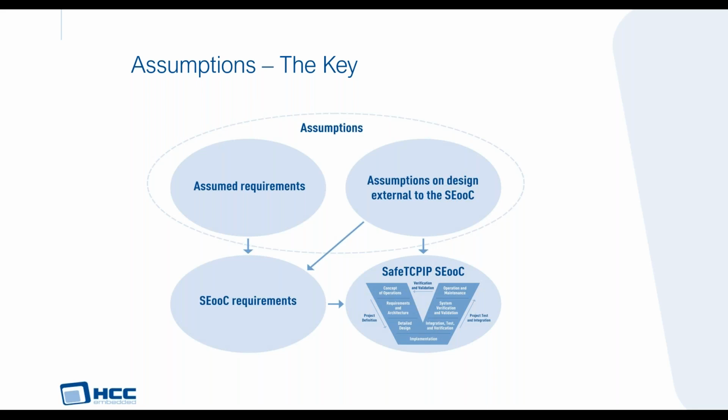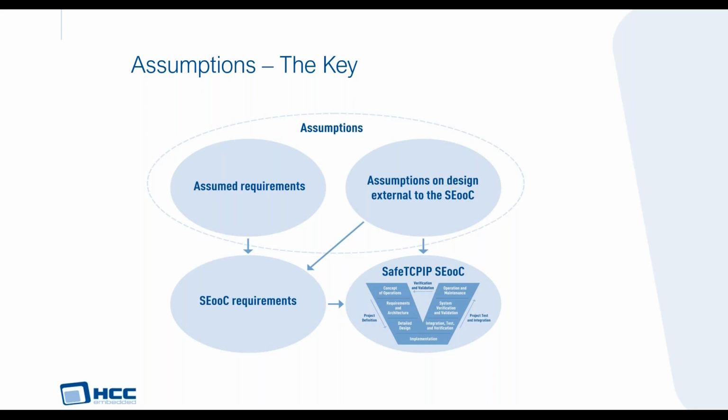So there's two sets of assumptions we have to make. The first set of assumptions is what our element out of context is going to do. Is it going to send TCP packets, receive TCP packets, etc.? The other set of assumptions we have to make is the environment it's going to be used in. Will it have an RTOS supporting it? Will it be a 32-bit processor or a 64-bit processor? Will it be big endian, little endian? All the environment assumptions you make of its usage have to be combined.